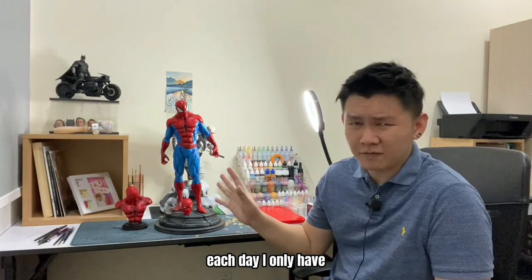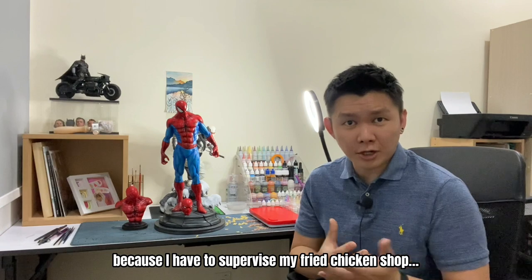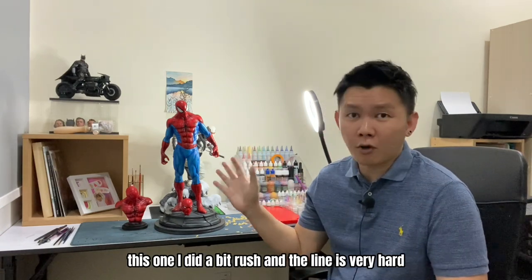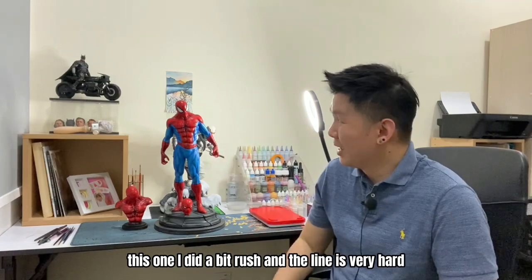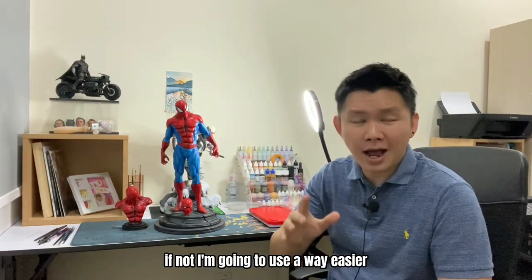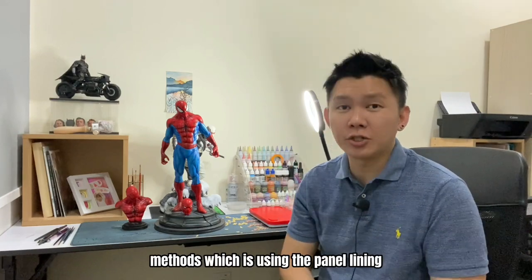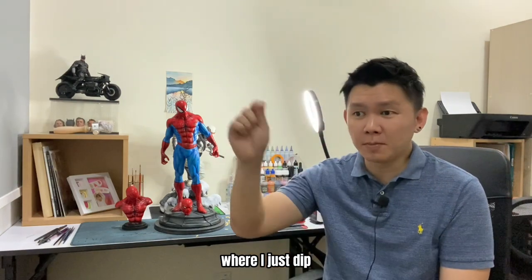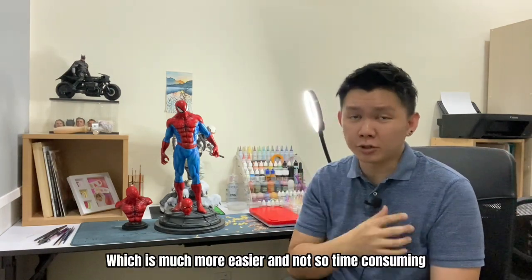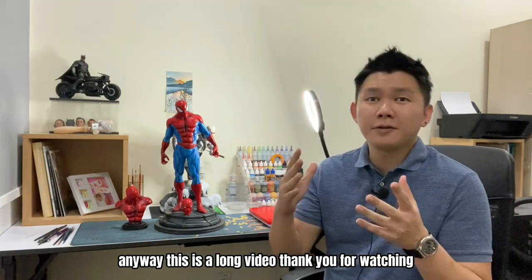Each day I only have very limited time because I have to supervise my fried chicken shop and I need to rush for my 3D print orders. This one I did a bit rushed and the line is very hard. As you can see, the line is not fully carved out. If not, I would use a way easier method, which is panel lining, where I just dip around all the lines and wipe it off with lighter fluid, which is much easier and not so time consuming. Anyway, this is a long video.